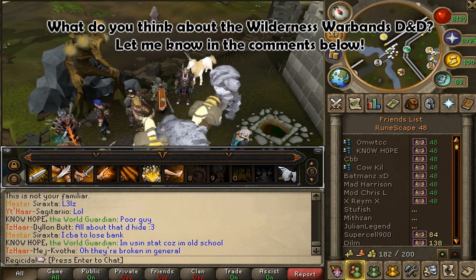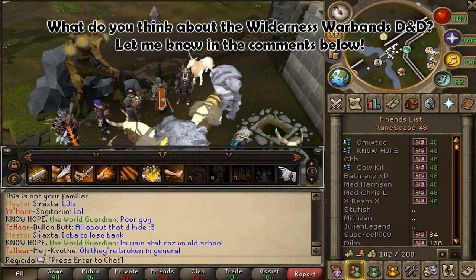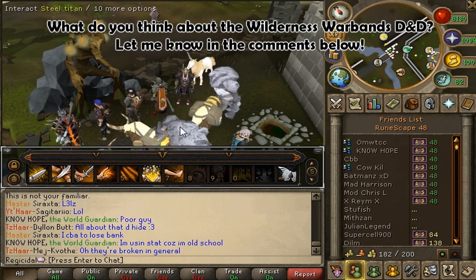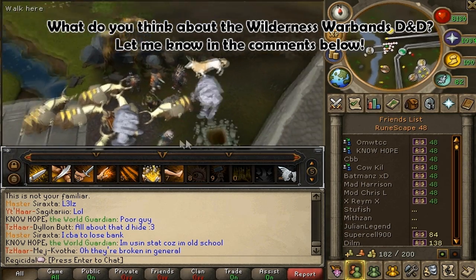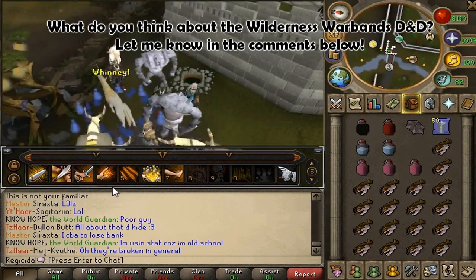I think we could use some better things in the game than this right now, than a D&D that involves the wildy and not really a good reward. And it's pretty hard to get by now because of all of the raggers that get the message and go and kill you. So hopefully after the PKers die down, it might be good for XP, it might be fun. Who knows? We'll see, but this is my first impression of it.